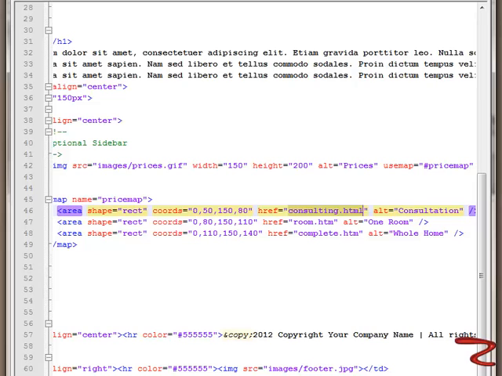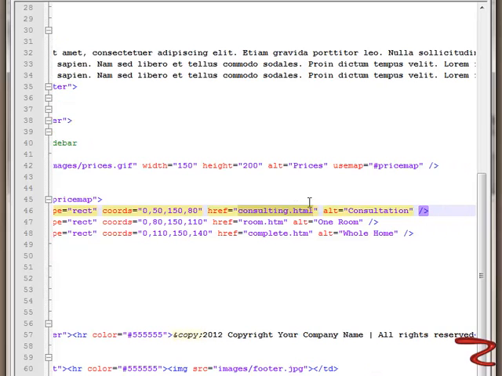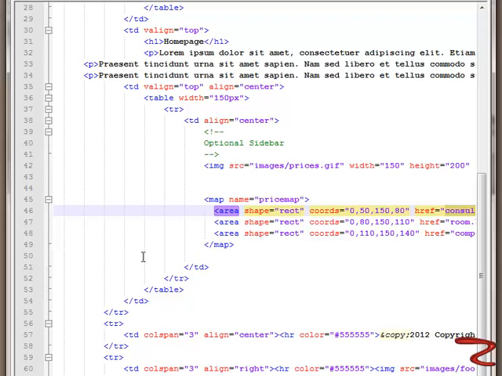And then of course I have an alternative text attribute here, or the alt attribute, set to display some text in case the image is not there. So that's basically the parts of an image map.